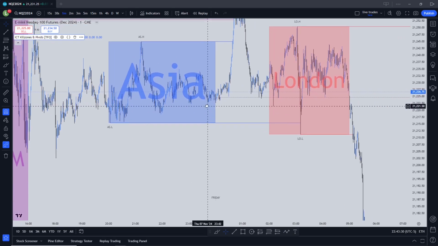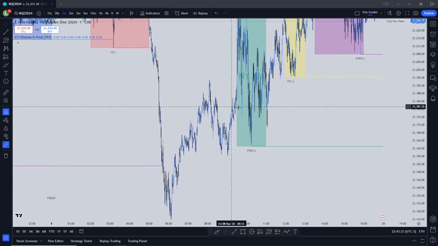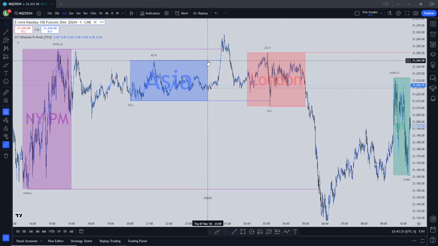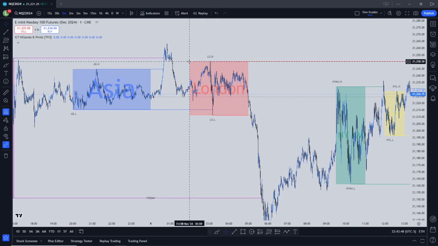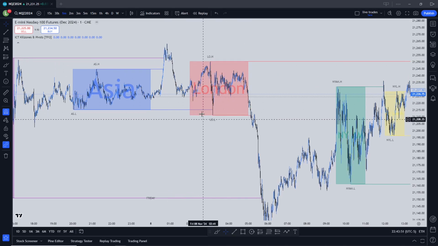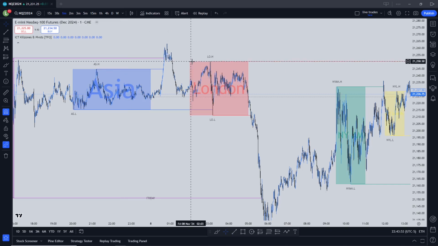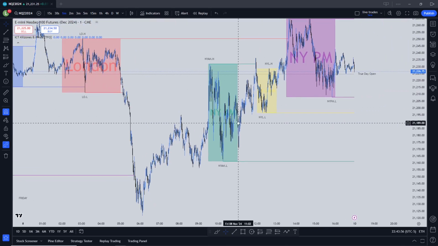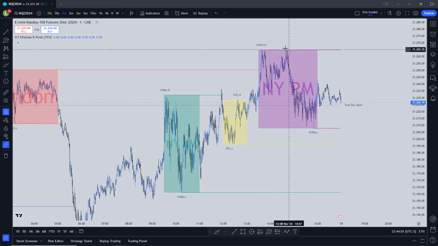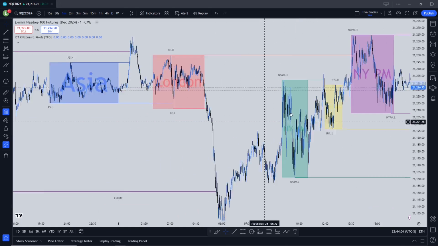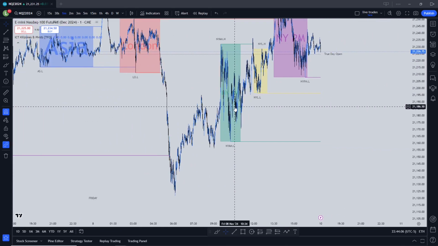This one has the least volume out of any of the kill zones that you'll see on here. This is during the Asia stock market sessions, which their stock market is a good amount smaller actually. So that's why there's not as much movement in here. London is the second biggest, so you'll see a little bit more movement. That's why you see price moves a little bit more during London, and then you can see New York has the most movement. New York AM typically has the most movement, but sometimes PM will be bigger. And these are basically just the times that you want to trade.